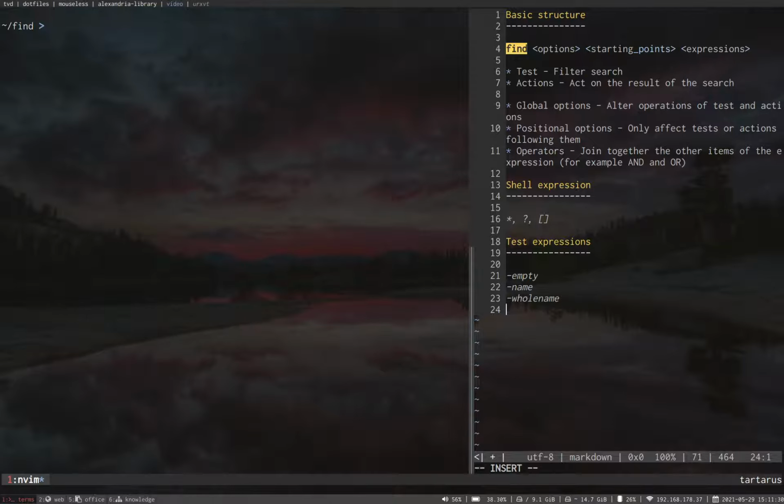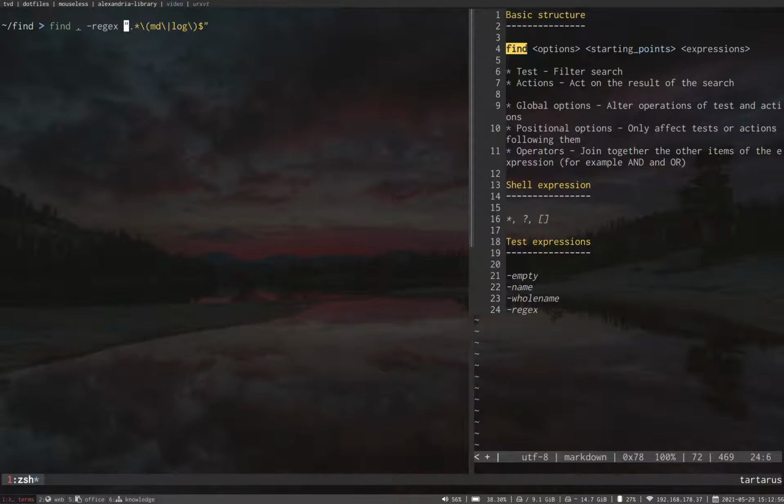Another very useful one is regex, and this time we are going a bit deeper into the different ways you can search files and directories. So if you do regex, now you can use the full set of basic regular expression engine. So for example, if you want to find every MD file or log file, you could do something like that.